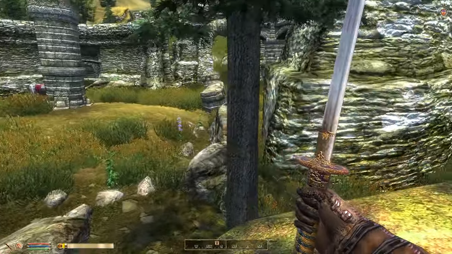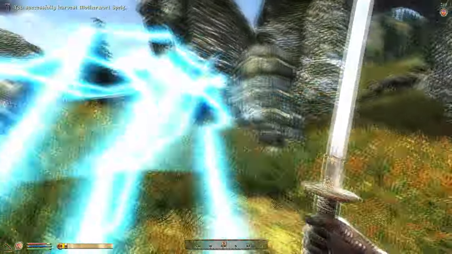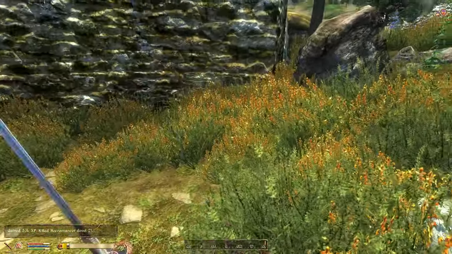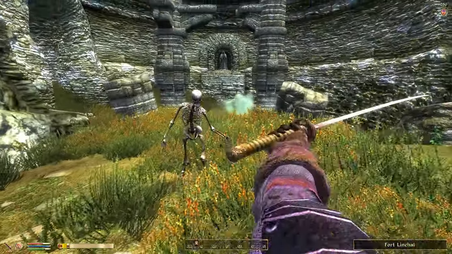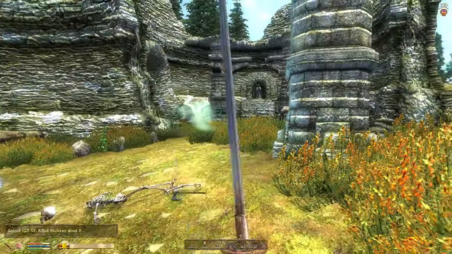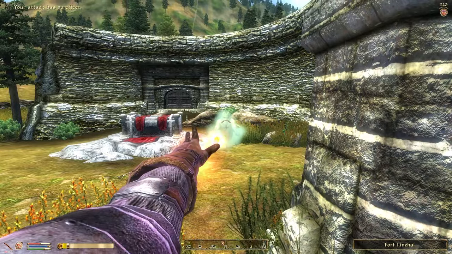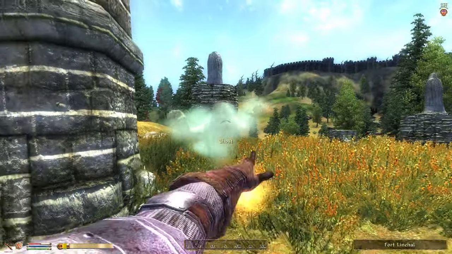Is it still necromancers? I think it is. Hey, come here, you. Gotta take out the leader. Then all the rest of them vanish. Okay, who summoned the ghost? Is the ghost not a summon? Okay, that makes things more difficult for me.